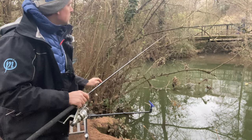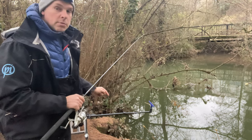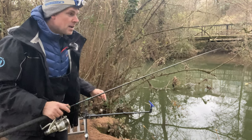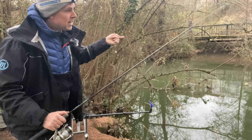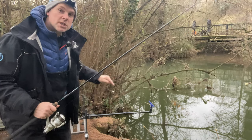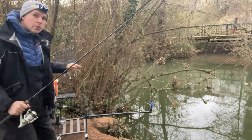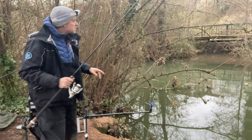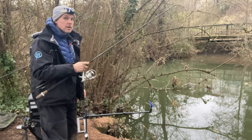Just some split shot — the only thing stopping that from coming down to the hook length is the knot, and that's because there's so many snags here. You've got a duck pond just opposite, rats swimming around — lovely. But that duck pond means there's always a steady amount of feed going in for the roach. There are a few barbel in here, perch, trout. We've even had grayling, so I'm not sure what's going to show up. Might be nothing at all because it's crystal clear. I'm not going to put any bait out because of the sheer number of minnows — you really don't want them honing in on your bait and killing your swim.